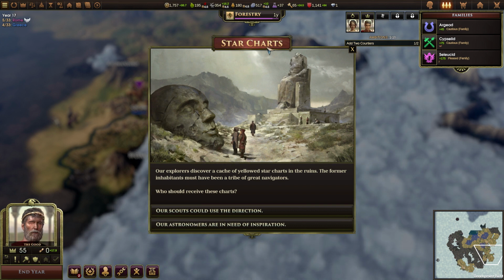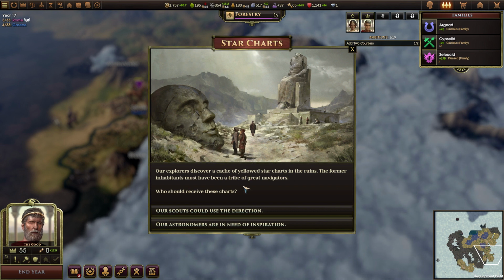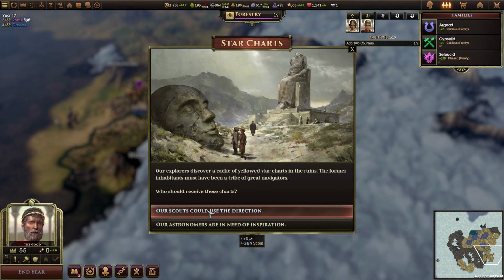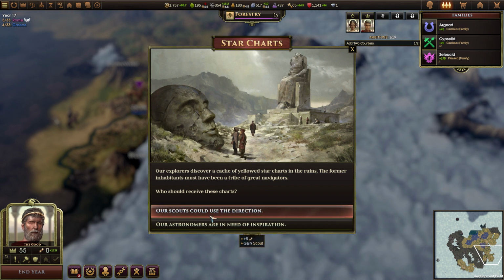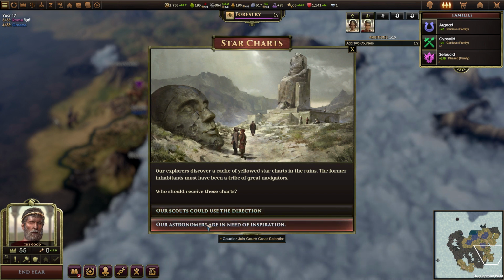And we are going to get star charts. Our explorers discover a cache of yellowed star charts in the ruins. The former inhabitants must have been a tribe of great navigators. Do we want to get a scout and 5 orders? Honestly, at this point we've got 3 scouts. I think this is not really what we need.